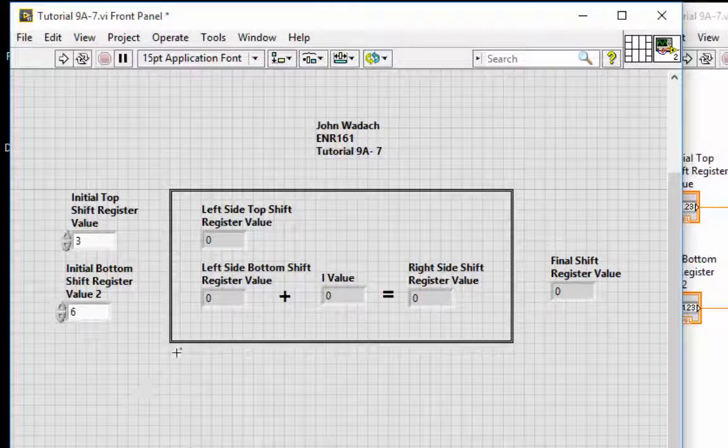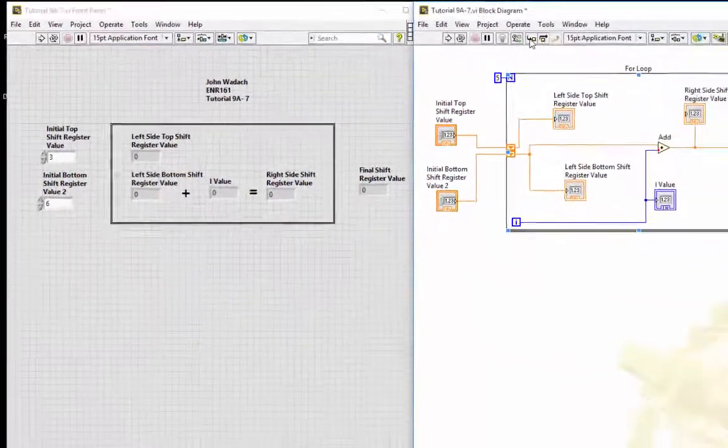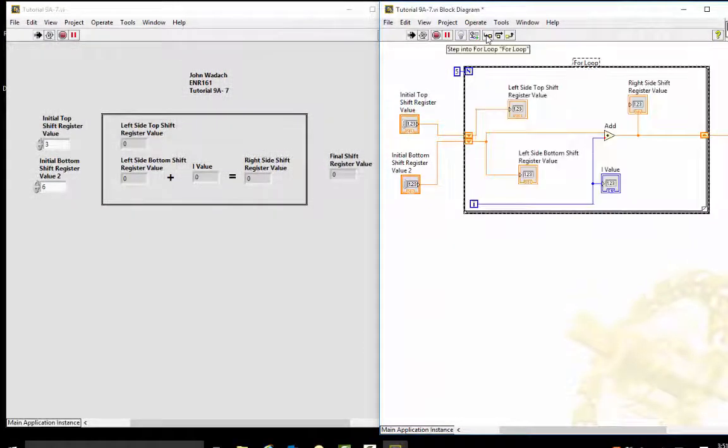I'm going to run this single step so that we can watch what happens. So we come in, we get into the loop. The 3 and the 6 get shifted in. The i value is 0. We're now going to add the bottom shift register to 0. That's going to give us a right side shift register of 6.